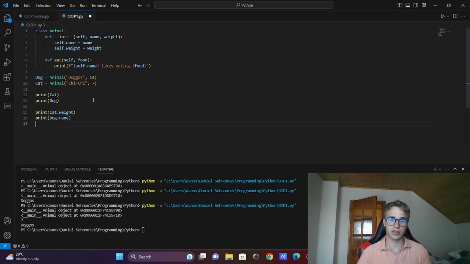Let me show you a quick trick. You can easily outline a block of code by pressing Shift and arrows.